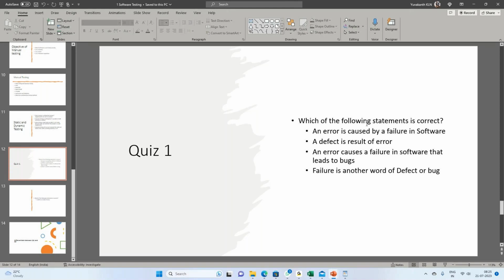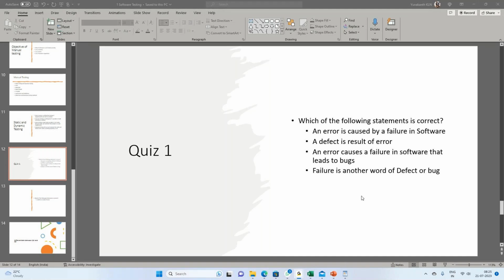An error is caused by a failure in software. It would be good if you unmute, because I am sharing the screen and I cannot toggle between these two. It's okay, even if you fail, it is okay. We can go back to this particular topic and understand it.